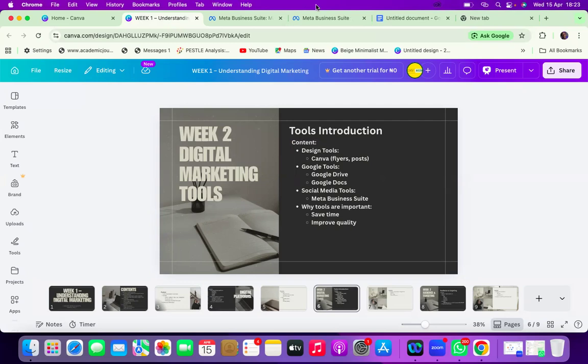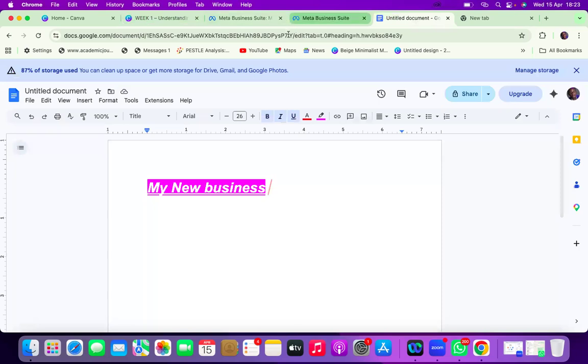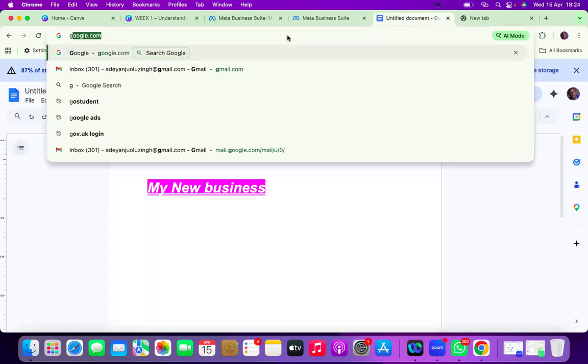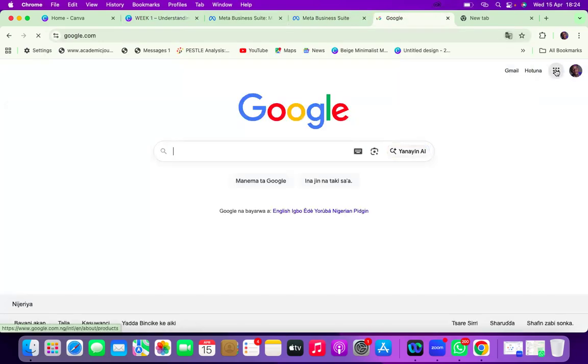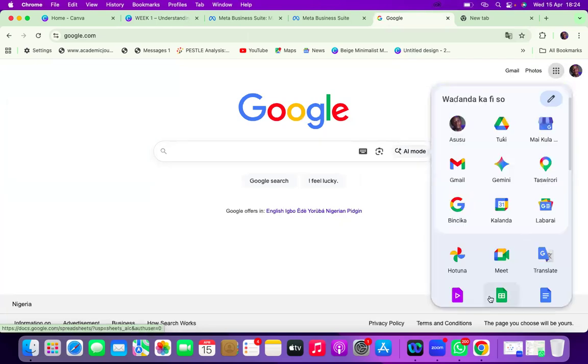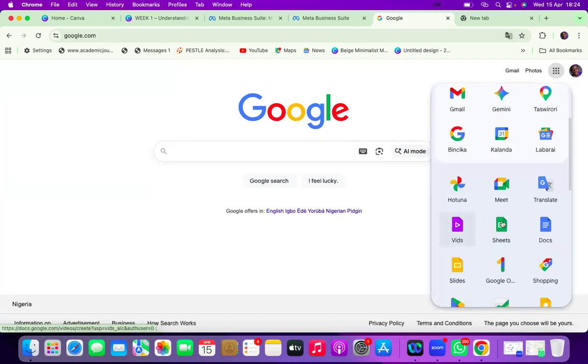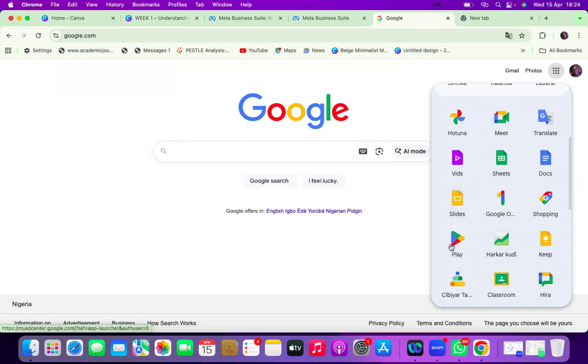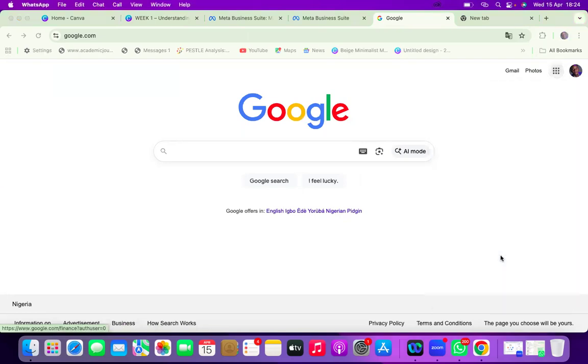If you need a document to write, same thing. It does not really talk about documents alone. You can do Google Docs, and you can do other ones too. You can do Excel here. This is for Sheets, for Excel. Google Meet. This is for pictures, video. This is for PowerPoint. You understand? This is for Play Store. You understand? That's how it is.